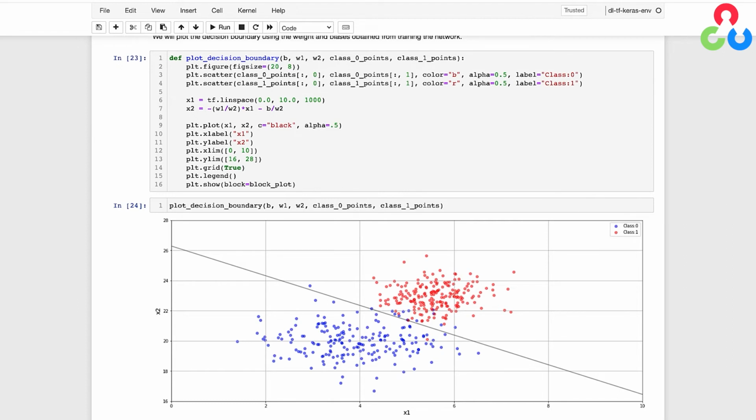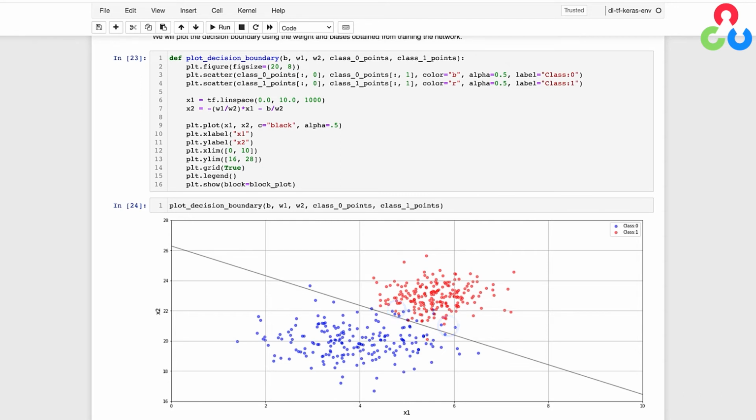And therefore, in order to plot this line, we simply need to generate some values for x1 over the range of interest, and then compute the value of x2 based on the weights of our trained model. And as you can see in the results below, we get a linear boundary that separates the two classes very nicely. Notice that there's only one member of class 1, which is red, that's misclassified as class 0, and that there's several members from class 0 that are misclassified as class 1.